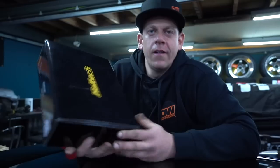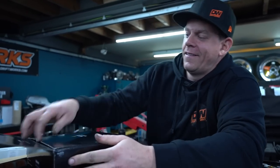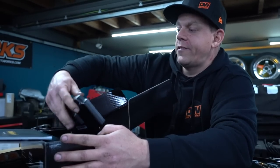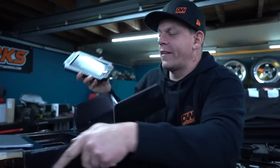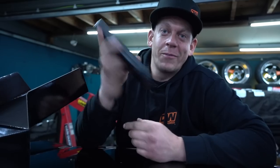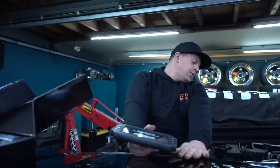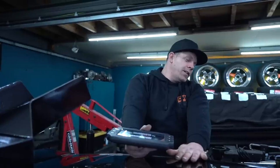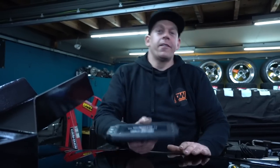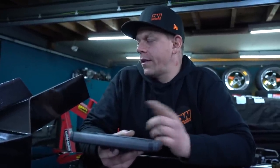Next up — another big box — the REC7 dash display. This is quite an exciting thing, not just for this car but as a product itself. It's getting a lot of talk on the internet. It's a very good, simple-looking dash unit that is apparently really easy to use, easy to program, and looks cool. For me, this is seriously exciting — all I've had before is an oil pressure gauge, an oil temperature gauge that stopped working and was showing 200 degrees at one stage, a water temperature gauge, a fuel pressure gauge, plus the normal R32 clocks where only the rev counter worked.